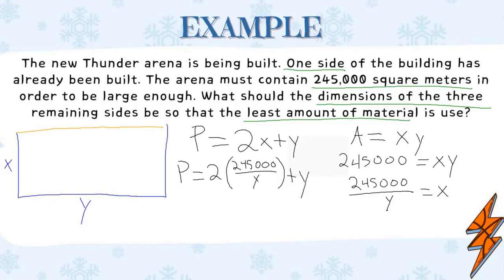Okay. So then we probably want to simplify it just a little bit. What is 2 times 245,000? 490,000. Yes. Alright. Then can we take the derivative of that? Right, because the next step is to take the derivative. It's pretty much simplified as much as it's going to be.